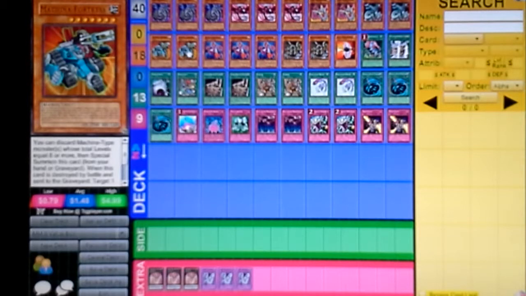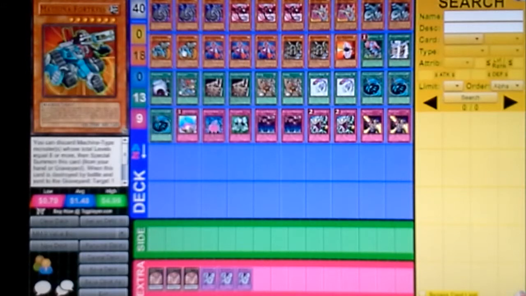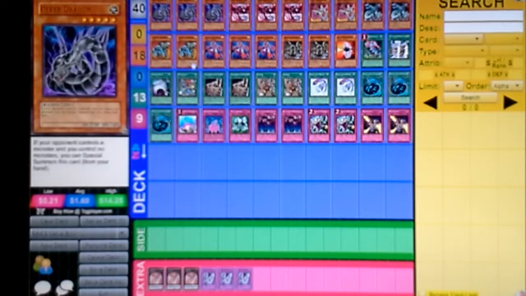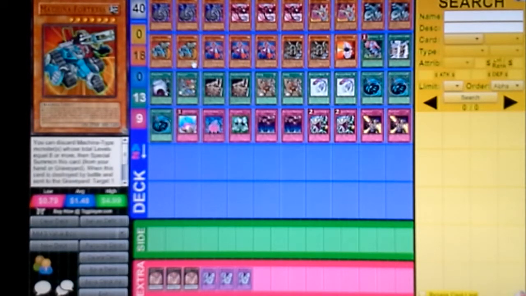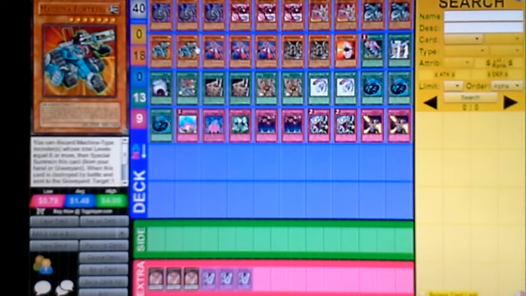Fortress is also just freaking phenomenal, especially with his effects. When he's destroyed by battle, I get to destroy a card, and when he's targeted by a monster effect, I can look at my opponent's hand and send a card from their hand to the graveyard. But Fortress is just a beast when he gets out on the field, and also for summoning him a bunch as well. Because if you have the resources to special summon Fortress as much as you can, Fortress is pretty much not going anywhere. And then the 3 Gear Frames, the only main searcher to search out Machina Fortress.